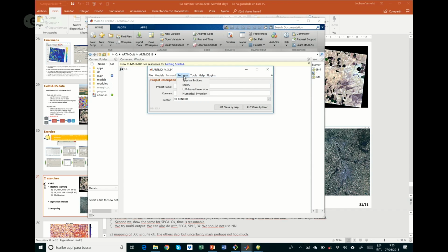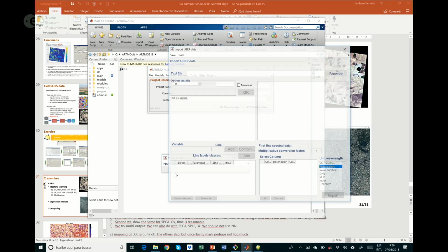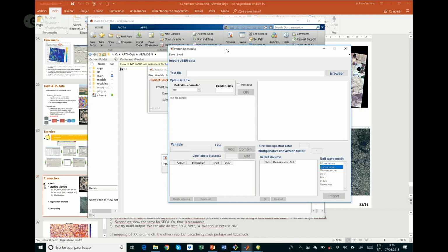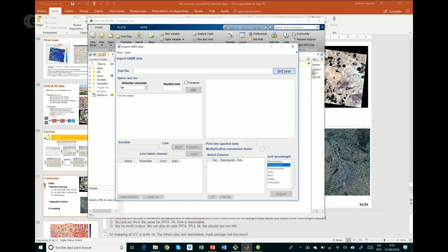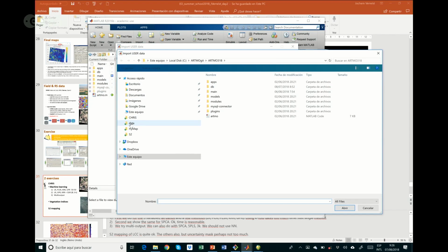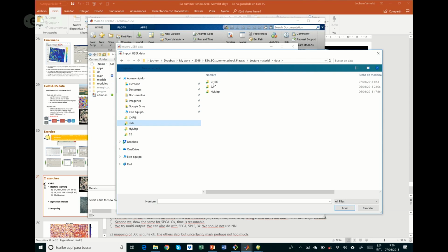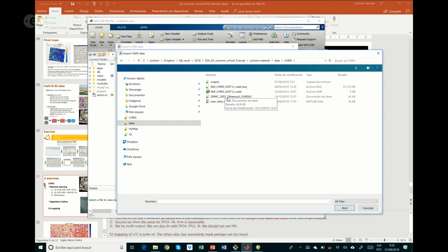OK. Now we go to retrieval, we go to the machine learning toolbox. So we have to go through the following steps. First, we do input, then settings will get activated, we validate, and we apply to an image. So first input, we have the option for simulated data or user data. So now I go to user data, and here appears this window for loading a text file. So I go to browse, and I prepared CHRIS data. So here I have this text file. I guess it's this one.